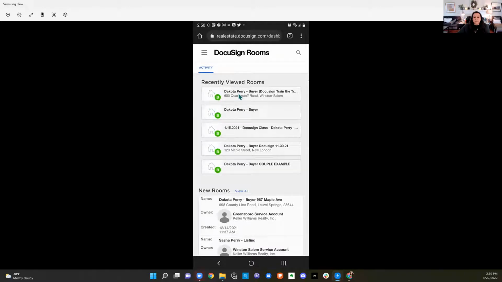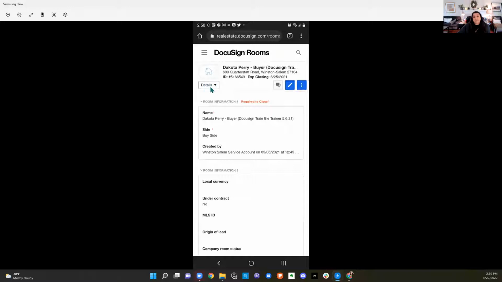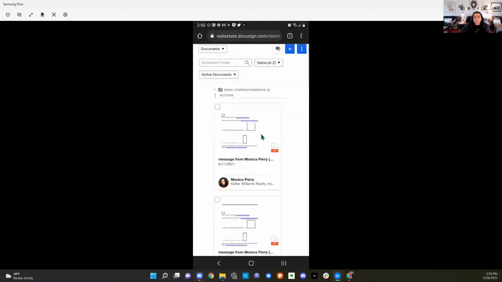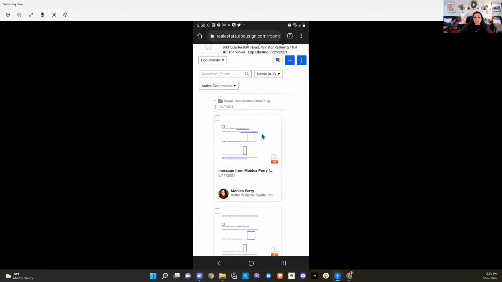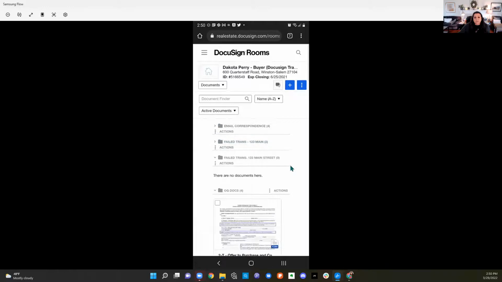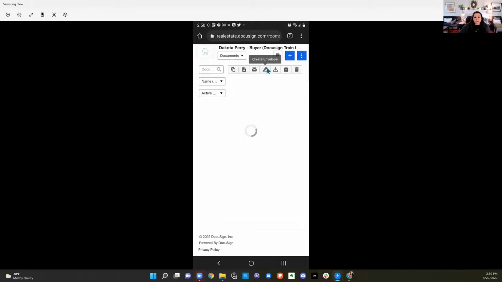Okay, so if I needed to come in here, is it the best way to do it? No. Everything's truncated in size, so all the buttons are moved around a little bit. But you can still do it, right? You can still get through your stuff. You can still collapse folders. You could still take this and hit the pen and get it signed and all the things. It's just not as easy to do as it is on the computer, right?